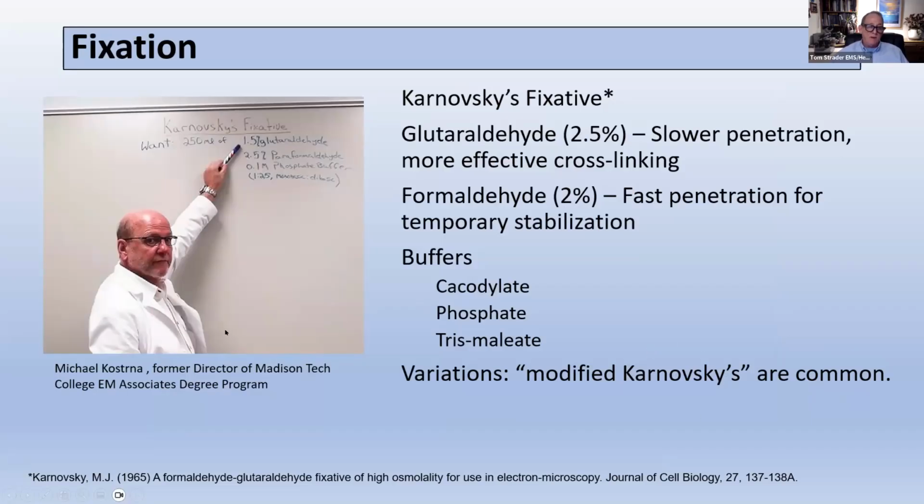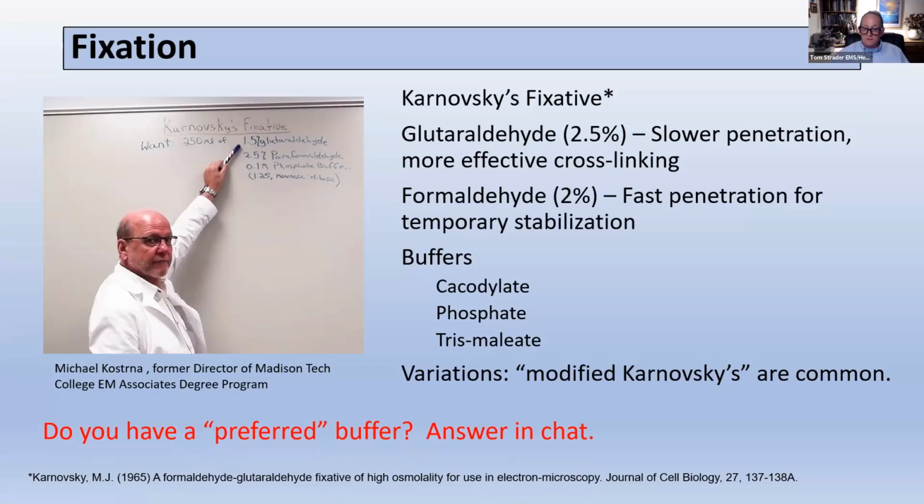One example here, this is Michael Kosterny. He's very astute in the art here. He's doing 1.5 and 2.5, and that one's in phosphate buffer, just an example. And do you have a preferred buffer? The cacodylate phosphate buffer discussion is one that I find very interesting. Many times a lab will have a preference. And then there are people who are on either end of the spectrum here or who are very set in their ways.